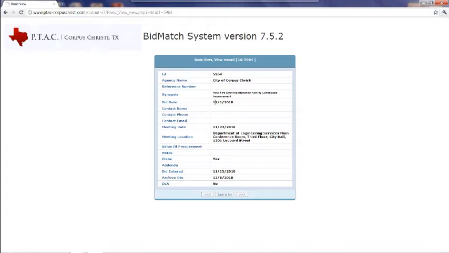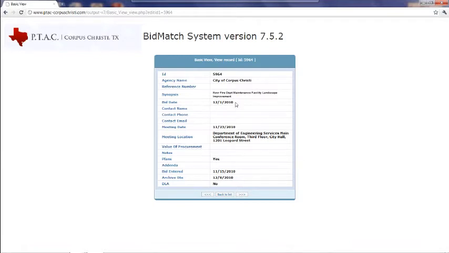The bid date is the date that the bid closes. Your bid must be in by this bid date. The archive date is the date that that bid is going to be removed from the system. Why is there a difference between the two? Well, as contractors, we know that just because it says the 1st of December, that does not mean that it's actually the 1st of December. Things happen. So a little cushion is presented before removing it here.